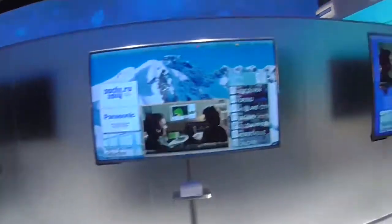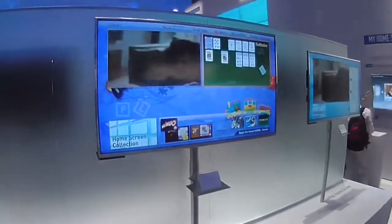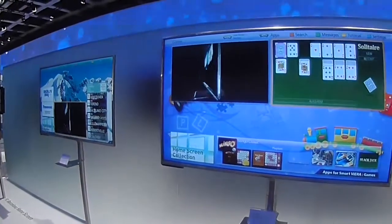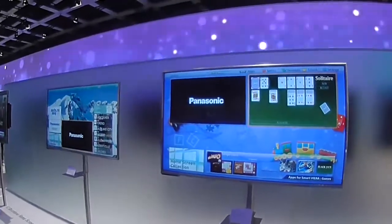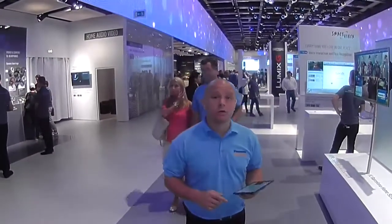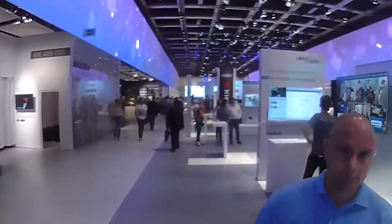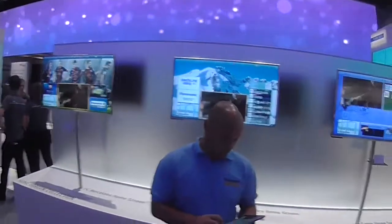Always worth checking the specification, because like I said, Panasonic make dozens and dozens of TVs, but towards the top end of the lineup, you've got Bluetooth connectivity, so you can have a wireless keyboard. You can sit there on your couch typing away on the internet. Okay, brilliant. And there's also the keyboard built into the VA Remote 2 app as well, Michael. Absolutely, yeah. Well, I think we saw that briefly before. You can turn your phone or your tablet into a keyboard very easily.